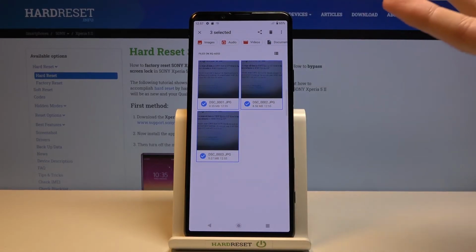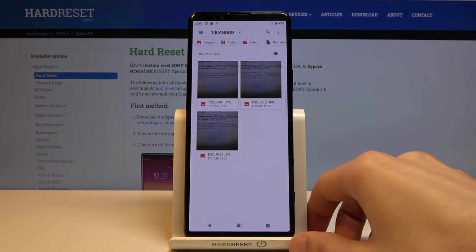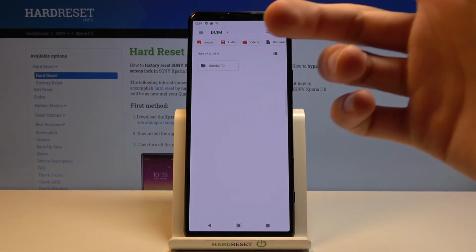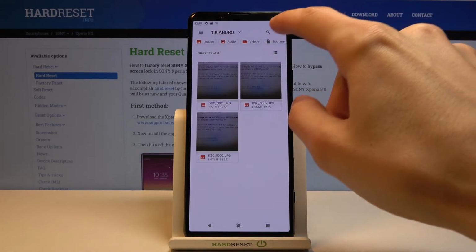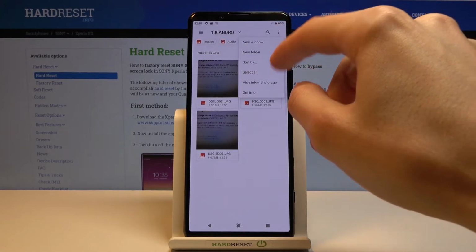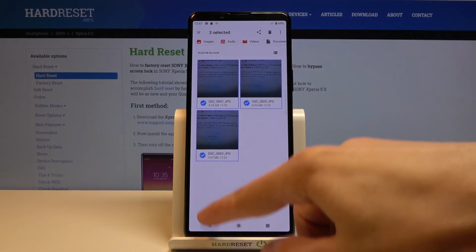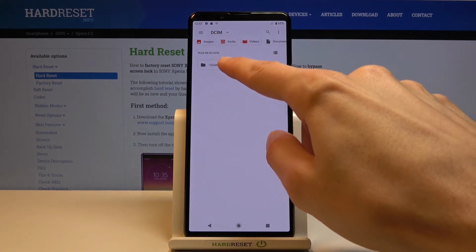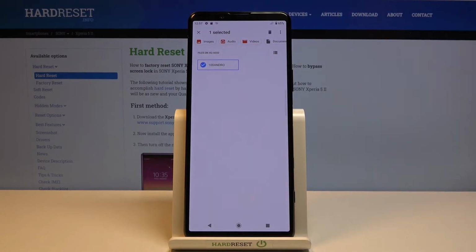Now if you have an entire folder full of files that you want to move, you can either select all of them by tapping on a drop down. If I go back here, I can do select all, like so, or I can keep it organized and just select the entire folder by holding it the same way, and that will also include whatever is inside of it, which in this case is the three photos.